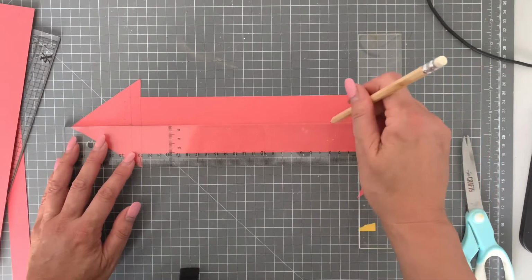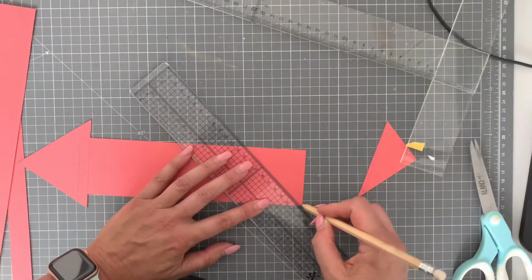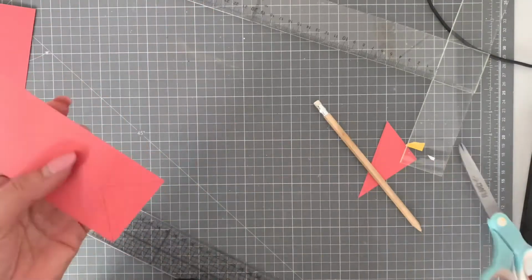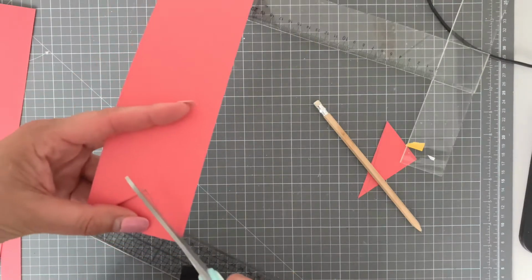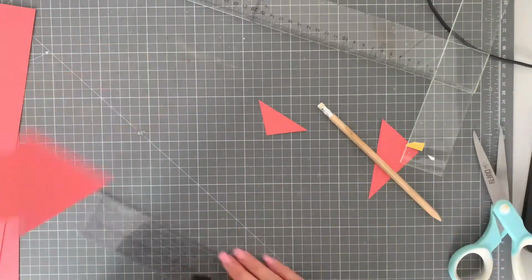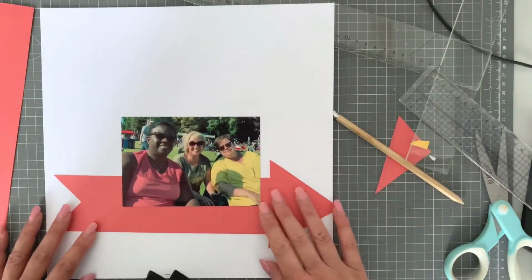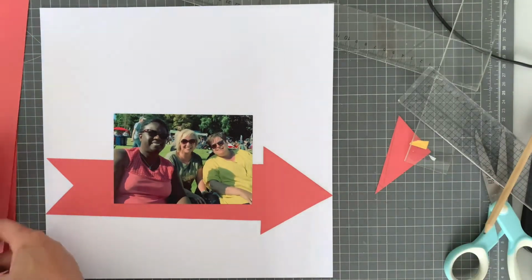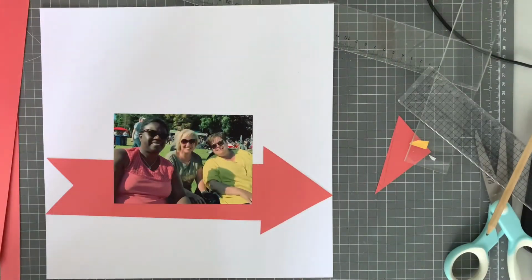So rather than having the straight edge, I was adding this point, this kind of notch. And I think it just softens that arrow a little bit because it's quite bold. As I say, you could adjust your arrow if you wanted to. I liked the bold design. I think it was just something a bit different, that was all. But this would look fantastic on a travel layout, and if it was slightly shorter, you could really add a bit of movement to your page quite easily, and quite cheaply. So it's good for future layouts.